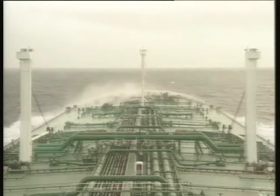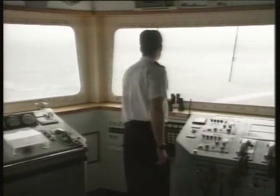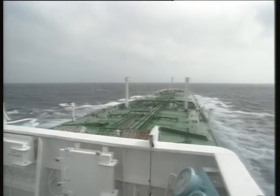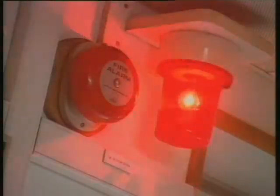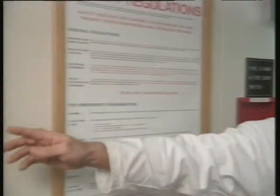The most important signal is the general emergency alarm. If you hear seven or more short blasts, followed by one long blast on the ship's whistle or siren, you should go to your muster station immediately. The ship's alarm bells or klaxons will also be sounded in the event of a general emergency, and may be followed by an announcement on the public address system. On some ships, the general emergency alarm system is used to give other signals depending on where you should muster — for instance, at a specified muster area or near your lifeboat.